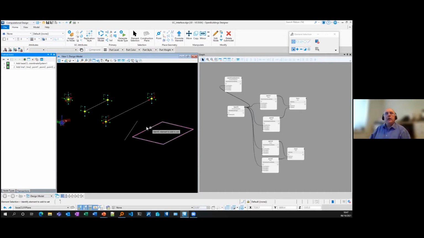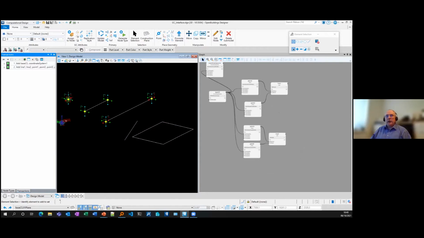So I've got these two elements, but if I want to use them in my design, I can promote them from standard CAD elements into a definition that is included in my tree. At the top of the screen here we have the promote element command.